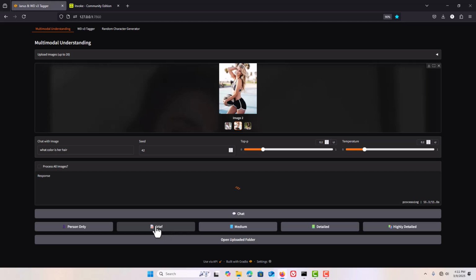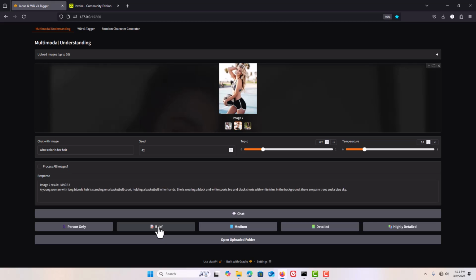What it does is it captures some of the information of the background, but leaves some in it, which is good. This one here, the personal only may not give you the background. So just a little bit of information will help a lot. So I'm going to process all these right here and press brief.